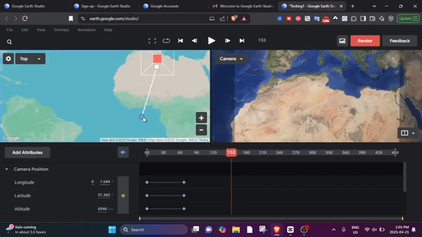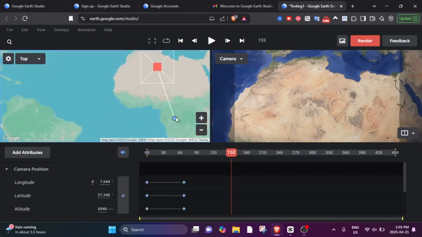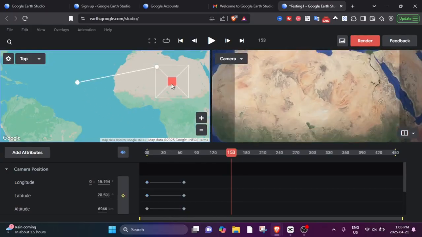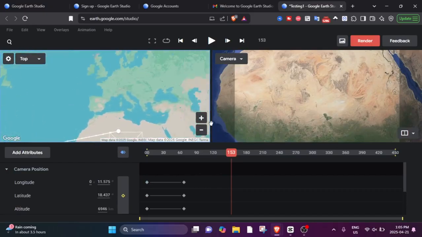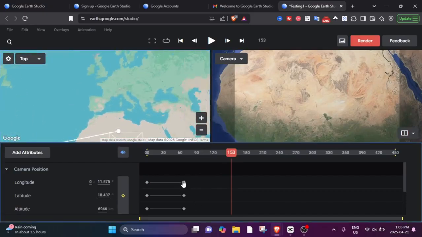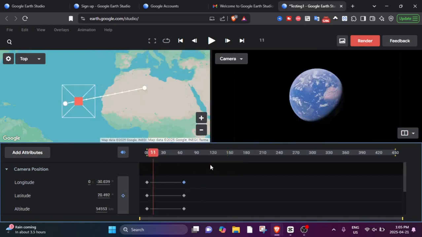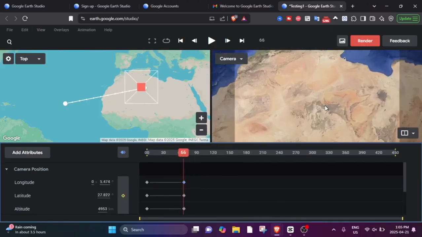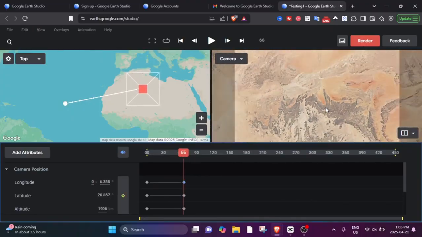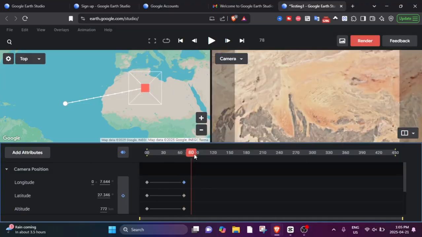Also, using that, you could select the dot and you could move it anywhere, so your starting point could be anywhere. And over here, the orange square, you could move to where you want to see. And you want to select the keyframes, and you could change them. So if you click on the keyframes, you could make it zoom more into the desert, or you could make it zoom out. You can change stuff.